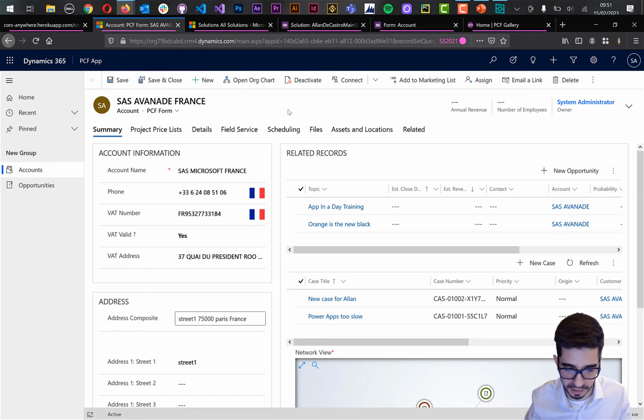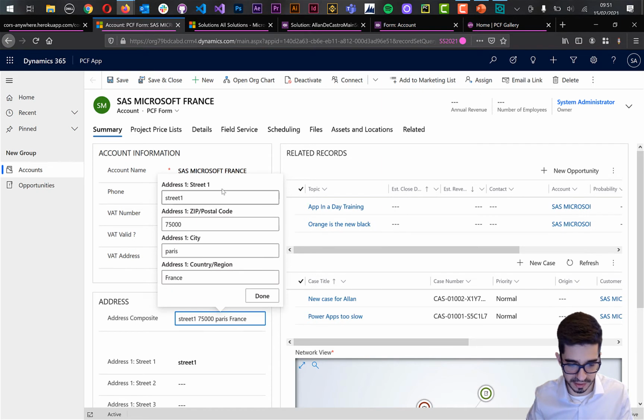We can have some component like this one, for example. If you remember, the composite address is not yet supported on the initial interface. So someone already developed this behavior where, by clicking on a field, you get this pop-up where you can change the address.